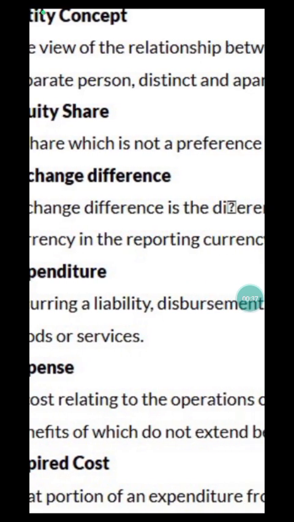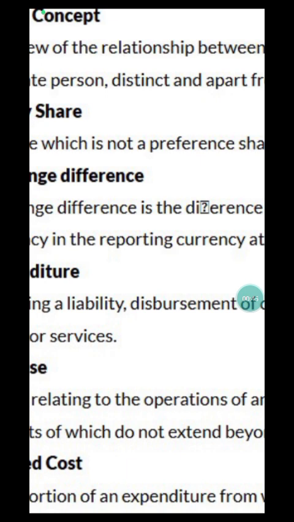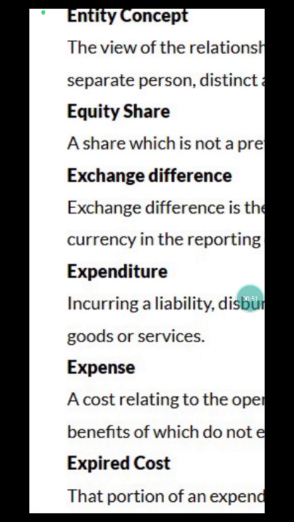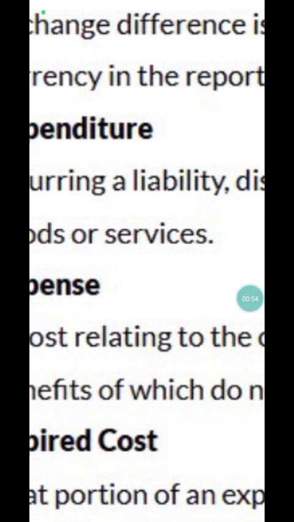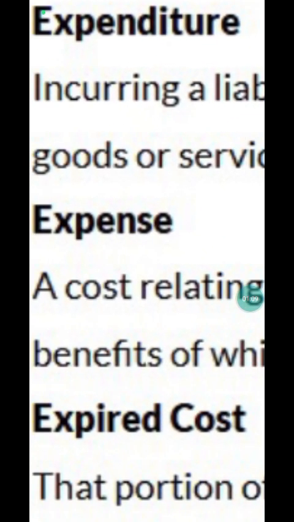Exchange difference. Exchange difference is the difference resulting from reporting the same number of units of a foreign currency in the reporting entity at the different exchange rates. Expenditure. Expenditure means incurring a liability, disbursement of a cash, or transfer of a property for the purpose of obtaining assets, goods or services.